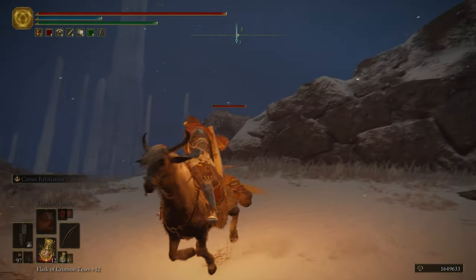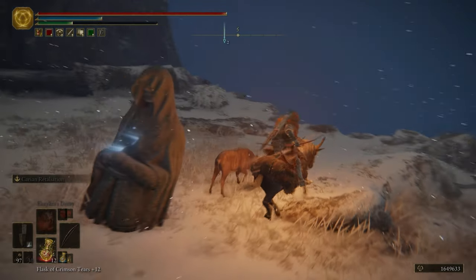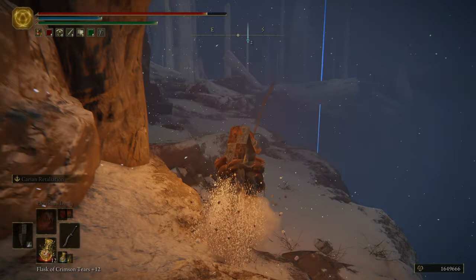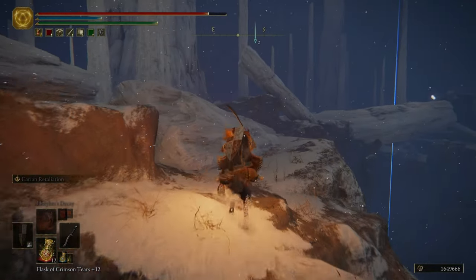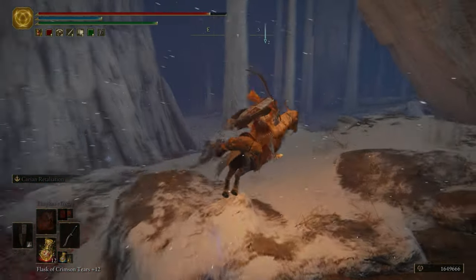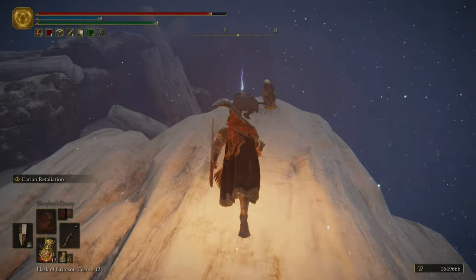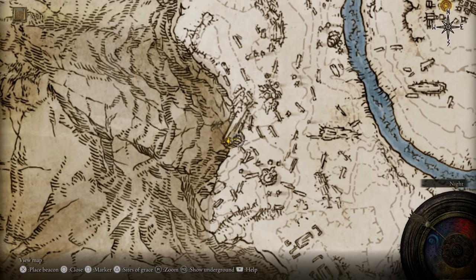Go ahead and fall down. That went better than I expected. Now we're coming over here. Get a hero's rune too. And then we want to put a few more markers down.